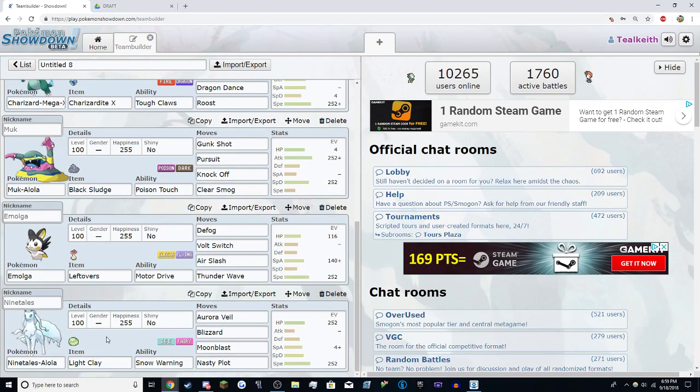It's got Nasty Plot to boost that Blizzard and Moonblast, so that if something does swap in and I can live that hit, Poison Jab, specifically a Poison Jab from Mega Beedrill, if I do end up living that hit, I can Blizzard and just knock it out. I probably wouldn't even need to Nasty Plot on that, but it doesn't do much damage otherwise, so having that and knowing that I'll probably live one hit is very good.